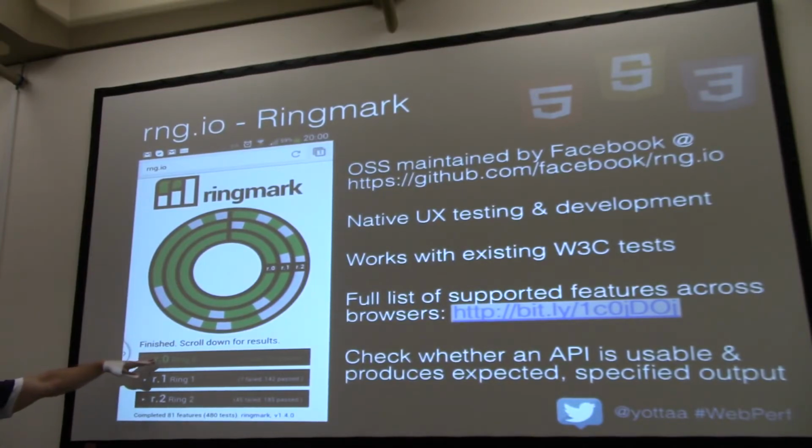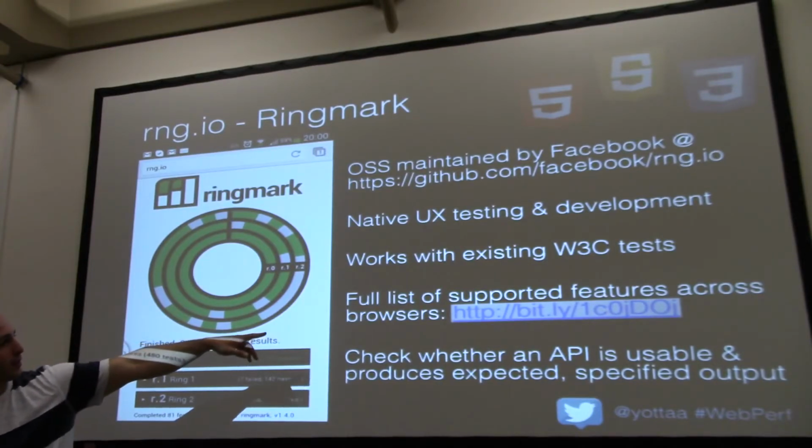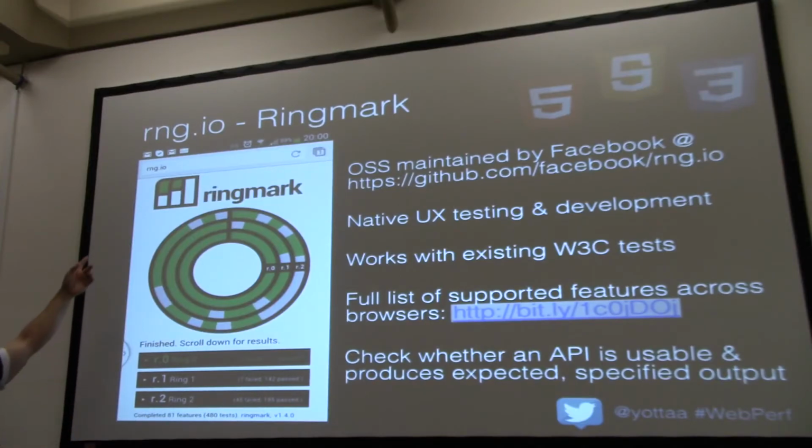Ring 0 is basically the state of the internet today. It's any form-based website. Anybody who's written anything in HTML5 today is basically counting on Ring 0 to work in their browser. Ring 1 starts to get you a little bit more interactive, more device operations, and then Ring 2 is more gaming, 3D imagery, things of that nature. There's a lot of documentation on this. It's open source code, freely available on GitHub. There's a full list of supported features linked there, but if you look for Ringmark, or just go to rng.io on your phone, it'll run a test in your mobile browser, and you can see how many rings you pass.